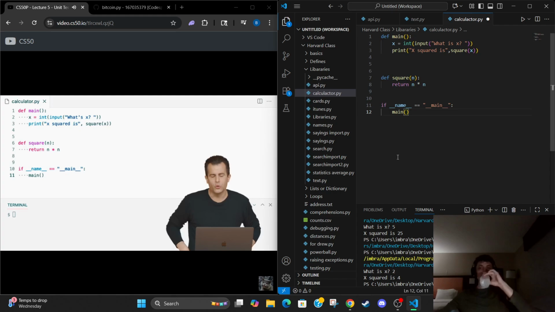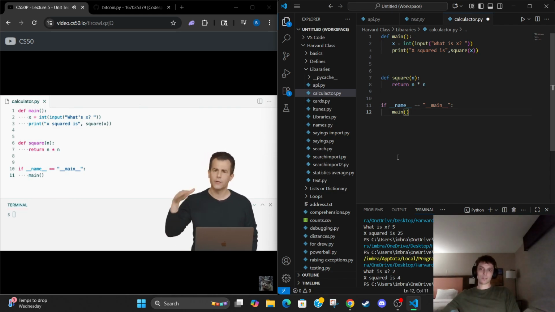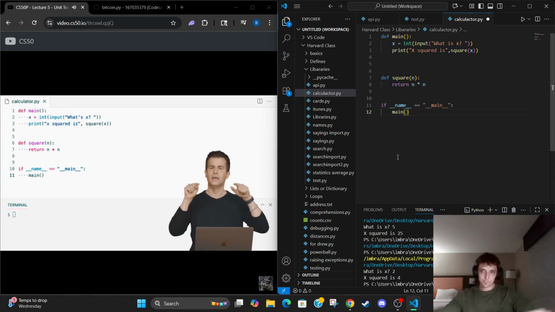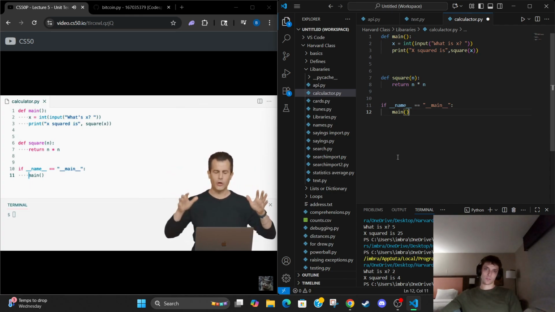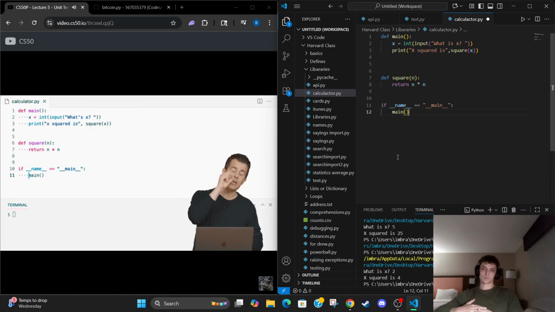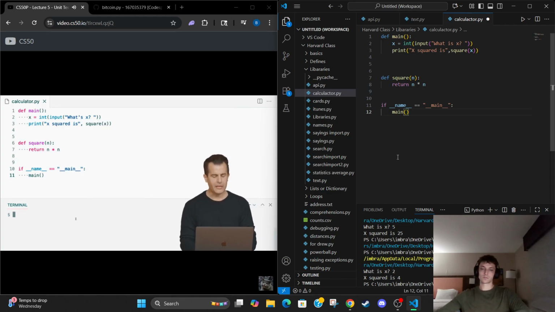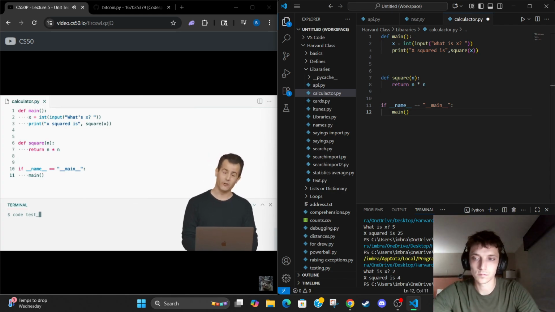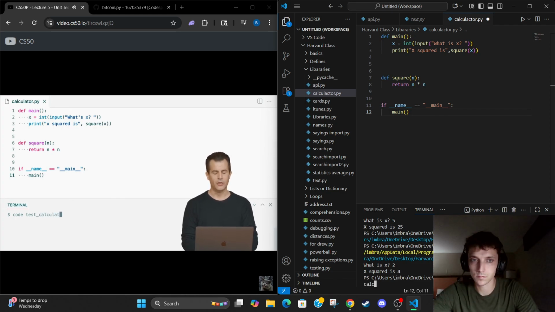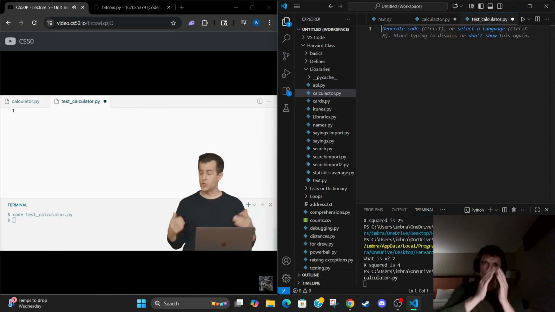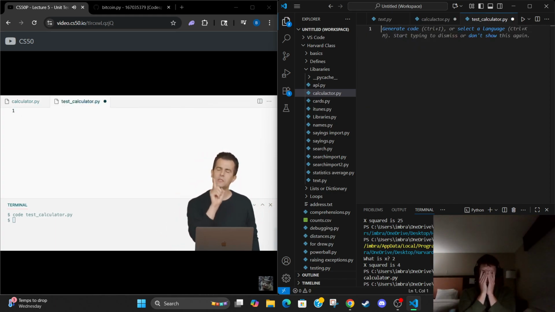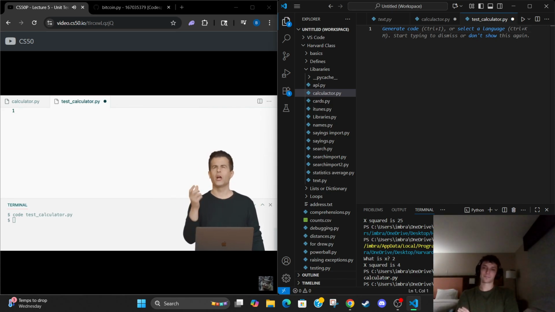Now, what do I want to do from here now that I've modified this program as follows? Well, let's go ahead and write a completely different program whose sole purpose in life is to now test this program. So I've got my actual calculator in calculator.py. I've readied myself to call main conditionally so that I can safely import one or more things from this file in another file. Well, what should that other file be? Well, by convention, I'm going to create a file that's called test_, and then because the thing I'm testing is the calculator itself, let's call this file test_calculator.py. That's going to give me a new tab in which I can write a brand new program whose purpose in life is now specifically to test that program, but really that program's specific functionality.